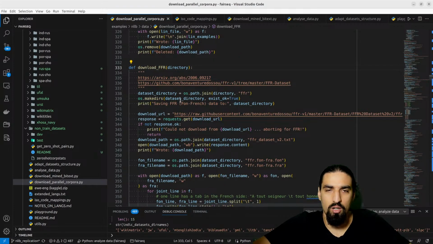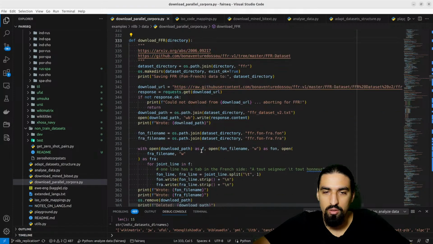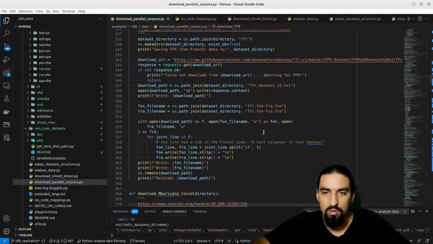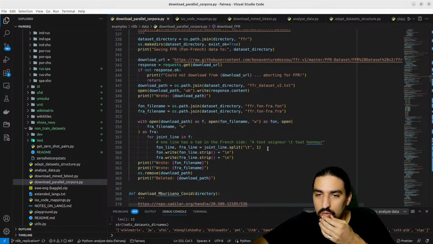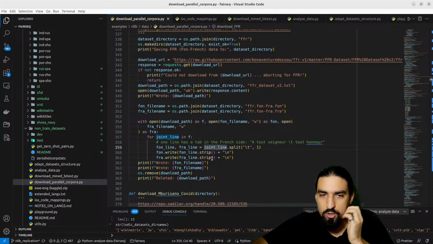Let's see the FFR. Is there anything interesting going on in here? So both languages in a single file, as you can see, and then they split it there.